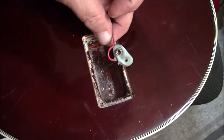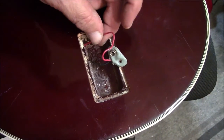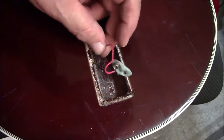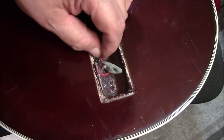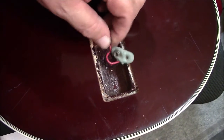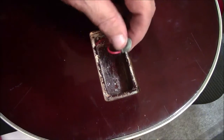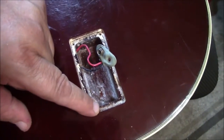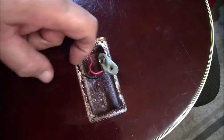But look at this, guys. I'm pulling. That's not going anywhere. It did stop finally. And I'm not putting a lot of pressure on this, so I don't want to pull it right off where it's connected. But I'll have to check to make sure it's still connected inside this guitar. If you'll look, this all needs to be cleaned up.